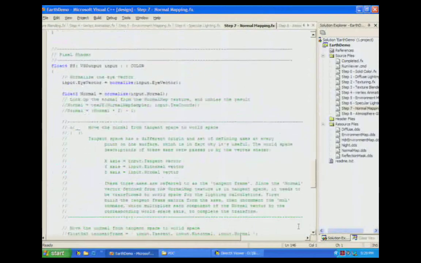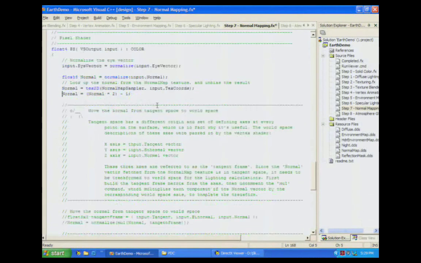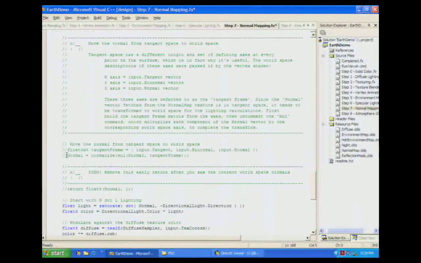In the pixel shader, there are a couple of things I'm going to do. One is a lookup on that normal. I'm going to apply a little fudge factor to make sure the result is unbiased. Then I'm going to create the tangent frame and transform that normal by that tangent frame. What I'm doing here is taking that normal vector and moving it into the space that the object is in, so I have a new angle that I can use in my lighting calculation. And then further down, I use that.